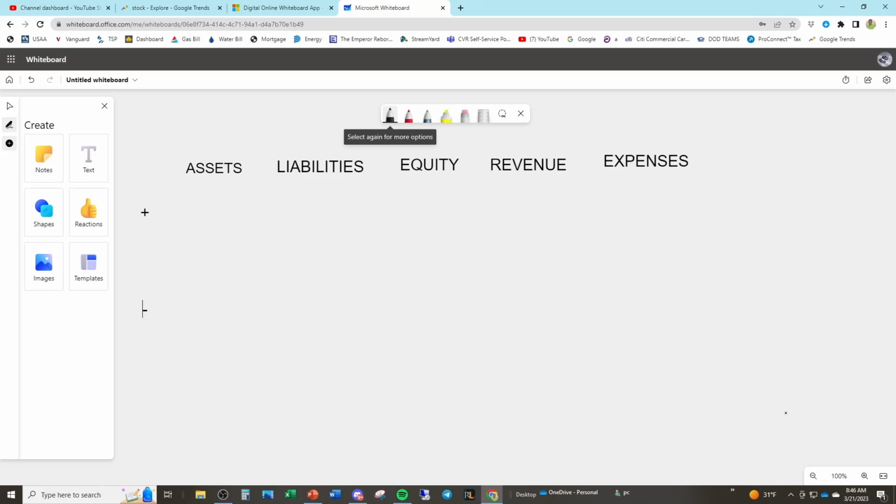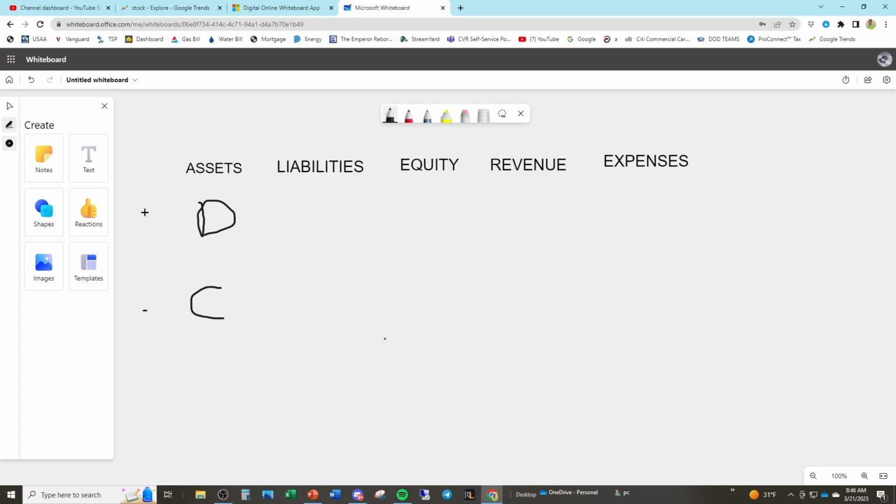Assets. What is an asset? It's something that you own. It's something that you have. How do we increase an asset? Well, there's only two ways. There's only two options. It can either be a debit or a credit. With an asset, we always debit it. To increase an asset, we debit it. I'm going to put a big D there for you. You increase it with the debit. How do you decrease it? Well, if you increase it with the debit, we must decrease it with the credit.